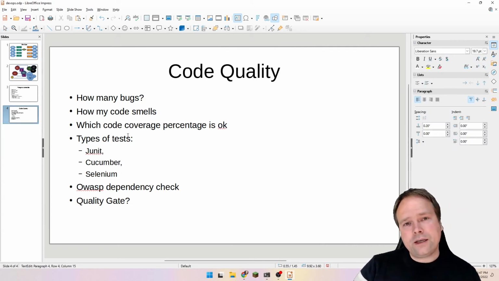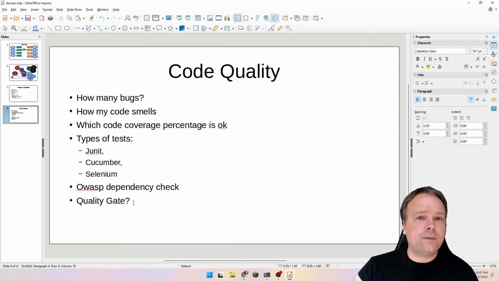A DevOps has to care about all of these things. And I think all developers need to know a little bit about DevOps, even though they don't want to take that role and don't want to be a DevOps. I think that's part of development. You have to know how your code ends up in production, because that is where we create the value as a developer.